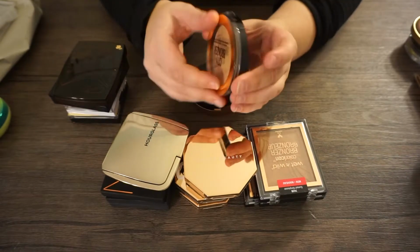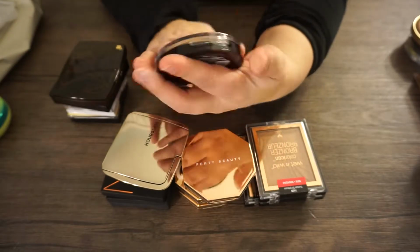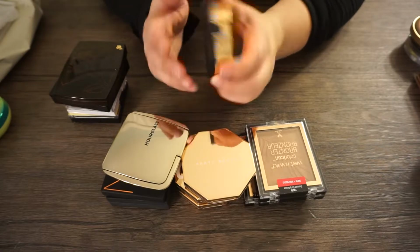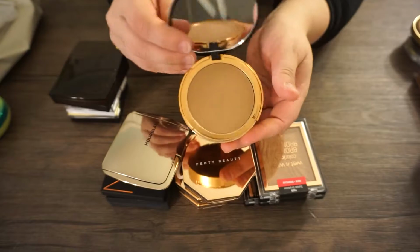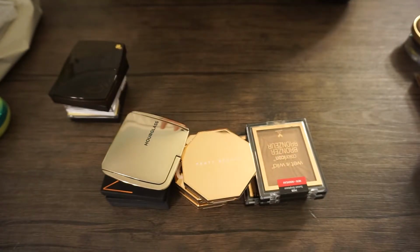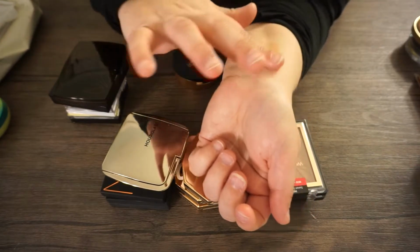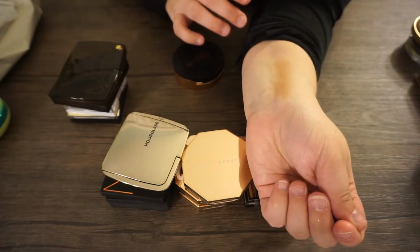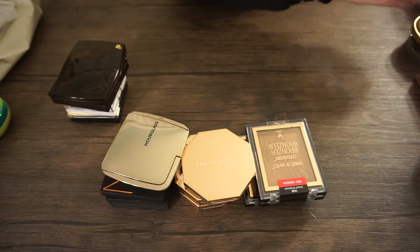The Maybelline City Bronzer in the shade 100. Again, hasn't been used. A lot of these I've opened, but I haven't used. The IT Cosmetics Bye Bye Pores Bronzer in the shade Beach. I've used this a couple of times. It's been a while, though. Let me just go ahead and really quickly swatch this. Okay. And we'll swatch it here. Oh, that's a great bronzer color. Why have I not used this? I don't know. We'll have to see. Maybe there's a reason, and I just don't remember it.